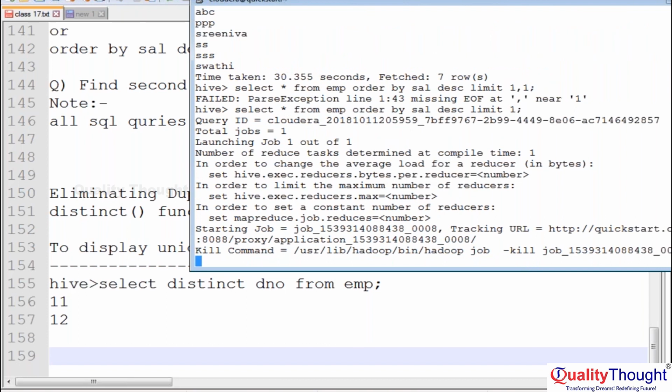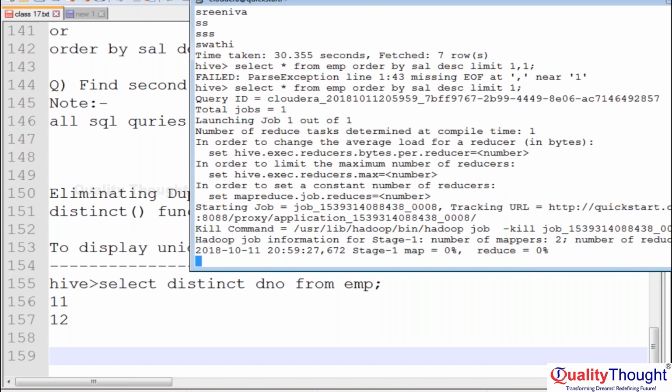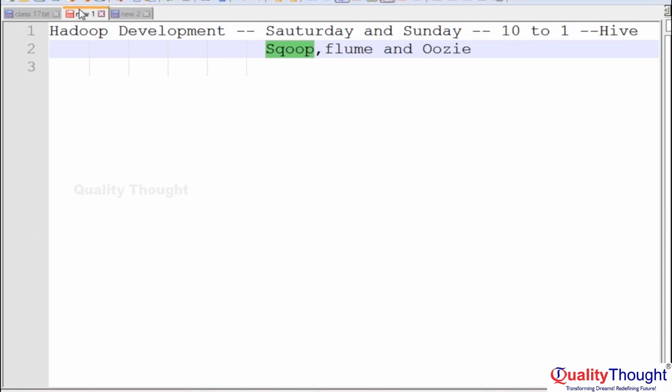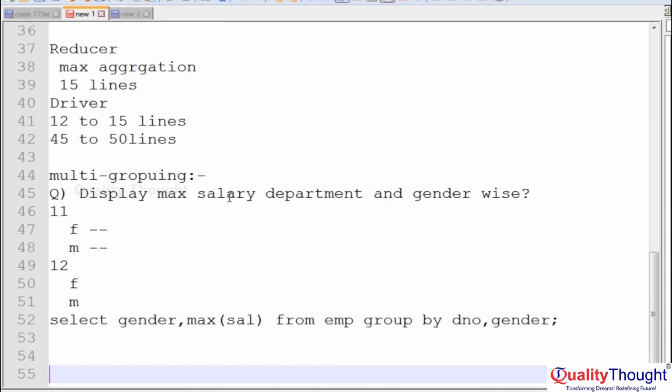That gives the highest salary employee details, but we want the second highest employee details. Try that query for finding the second highest salary. This is compulsory in most of the interviews.